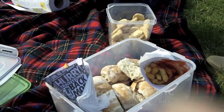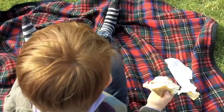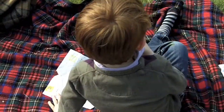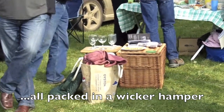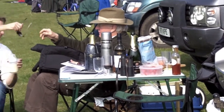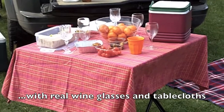When it comes to packing your lunch, think traditional English picnic food: sausage rolls, bacon rolls, we have poacher's roll which is amazing, cheese biscuits. You pack it all up in your wicker basket. Don't forget to include the real wine or champagne glasses. Some people bring cutlery and actual plates, and of course you set up your folding table with your very nice tablecloth.